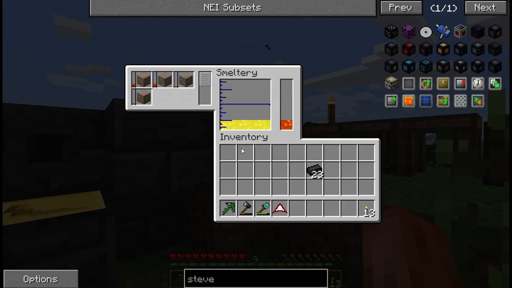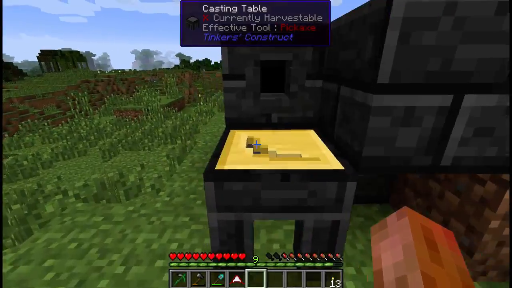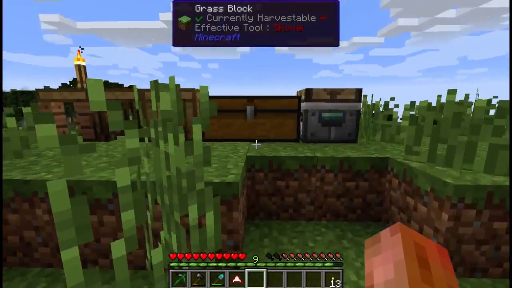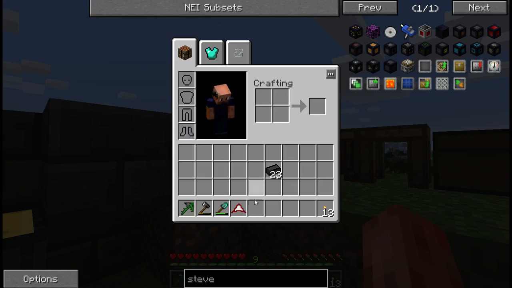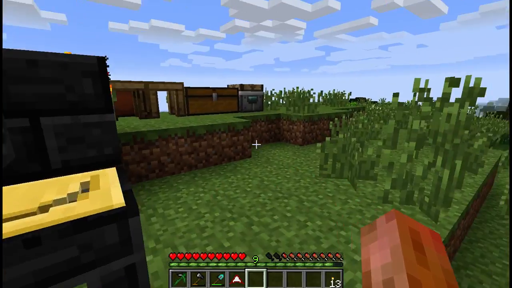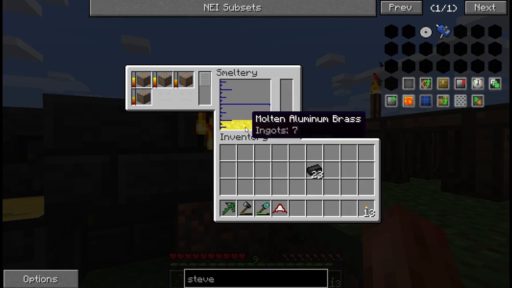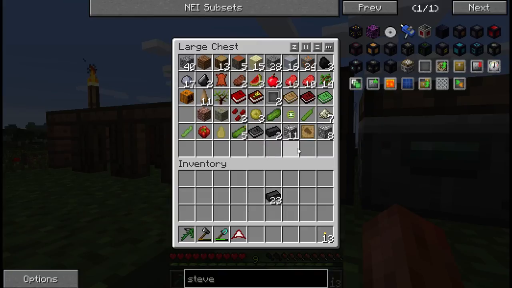And soon we're going to have some copper, but we're also going to have this molten aluminum brass in here, and I'm going to show you what to do with that in a second. We don't want to cook up too much, because if you'll notice, we no longer have a bucket, because clay buckets are only good for 1 carry of lava. And we want to get to that iron bucket as soon as possible, so we don't have to deal with that anymore.